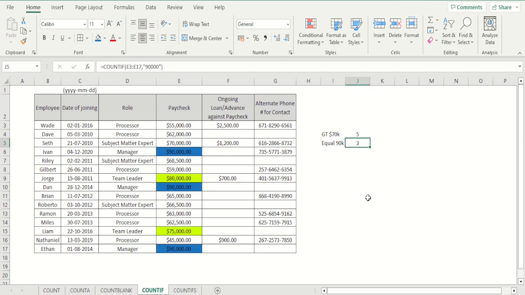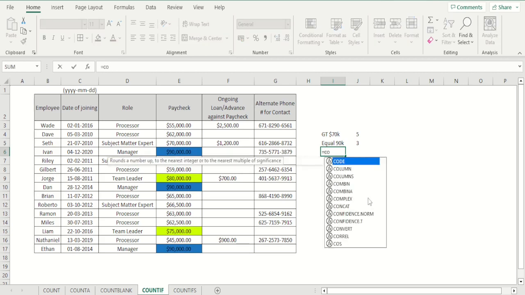You specify the range and you specify the condition. Now remember that COUNTIF doesn't just work on numeric values, it can work on text values also. For instance, as you can see on the left hand side in the column called employee, you have the names of the different employees. Now let's say I want to get a count of all those employees whose name ends with the letter N as in Nancy. So how do we do that? There are a couple of key concepts here that we have to look at.